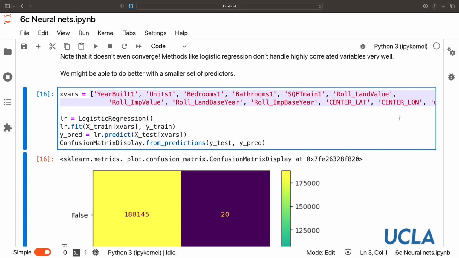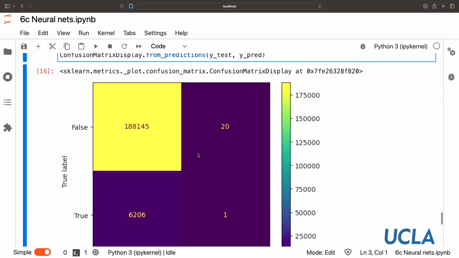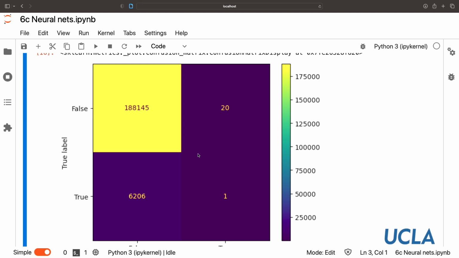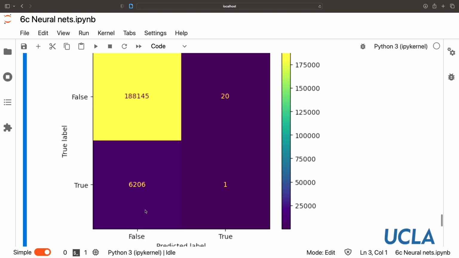without some of the detailed dummy variables. Let's do the same as before. And our confusion matrix, well, this is a pretty terrible model, right? Out of these 6,207 ADUs, we're only getting one prediction right. So while our machine learning random forests and our machine learning neural nets may not look great in absolute terms, they do look really better by comparison to a more traditional logistic regression model.